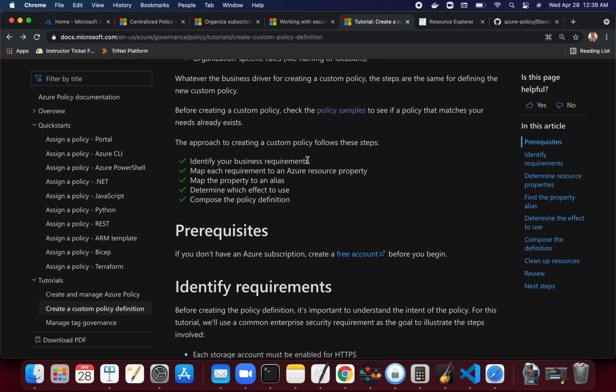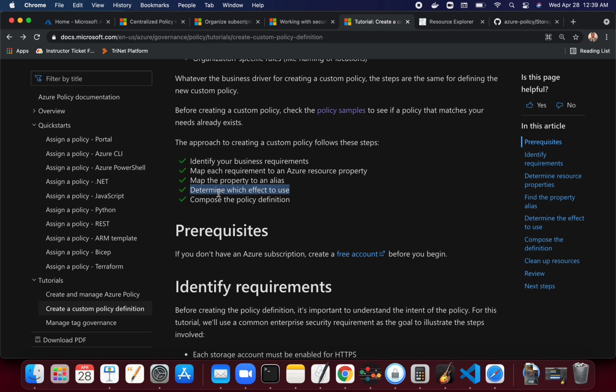Identify your business requirements and then map the requirement to an Azure resource property, and this is very important. Not every business requirement can be met. If there is no property that is exposed and mapped to an alias, you may not be able to implement a policy. Then you also have to determine what effect to use in a policy.